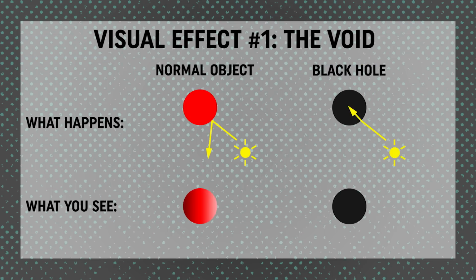So I've always been kind of fascinated by black holes, particularly their visual impact on things, because they do really kind of weird visual stuff. The first one, which is a little bit more easy to wrap your head around, is that if something were to hit the surface of a black hole, or more accurately the event horizon, that light never escapes from that black hole. So a black hole is just always kind of this void of visual information. It's just this circle of darkness because nothing is actually getting out to you.